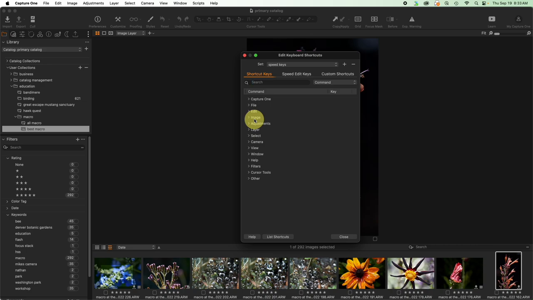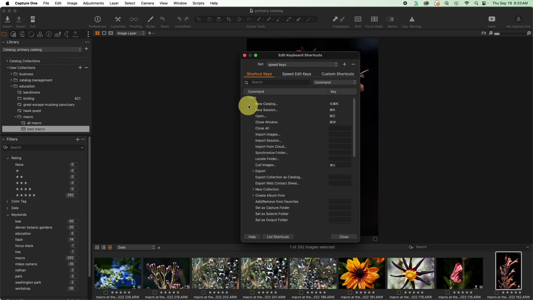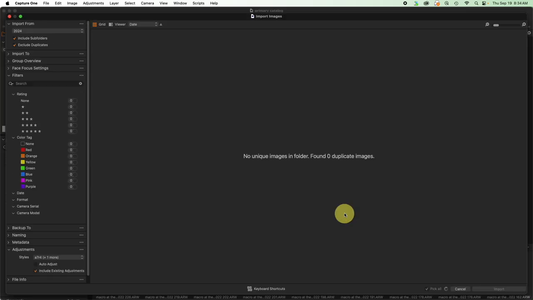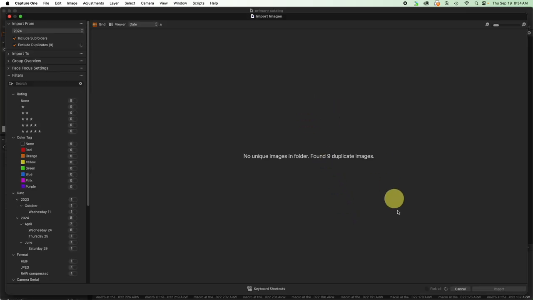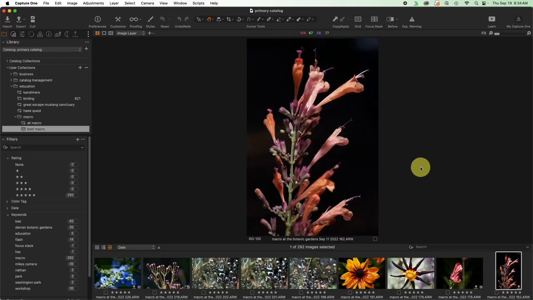So the first thing we're going to take a look at is shortcut keys. This is the type of keyboard shortcut that you are accustomed to, such as Command Control O for open, Command Control N for new. But you can come in to any of these blank spaces, which might be something you want to create a keyboard shortcut for, such as Import Images, and perhaps type in something here, such as perhaps Command 9. If I did Command 9 and typed it here, and then I closed, when I go to Command 9 on my keyboard, it brings up the import dialog box. And this would customize your Capture One experience.